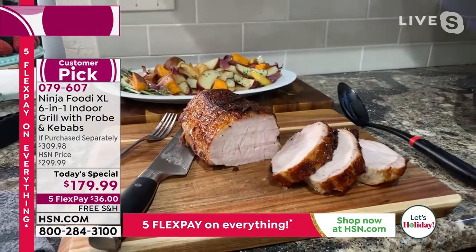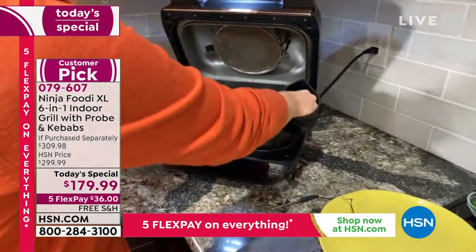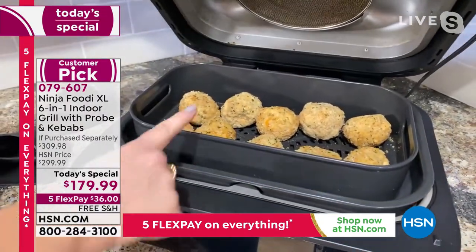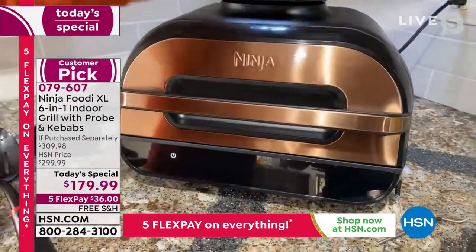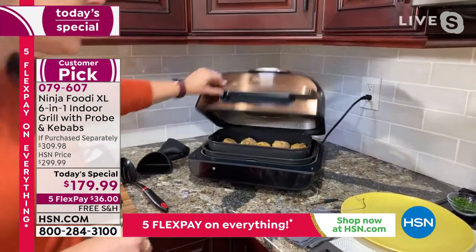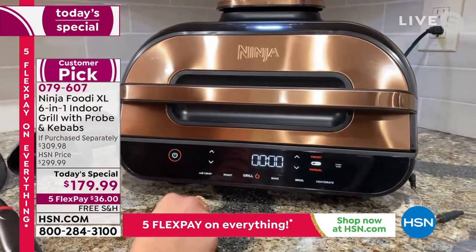Now we're going to do some air frying. This is a great gift item for anybody who wants to eat healthy in the new year. I'm going to air fry some macaroni and cheese bites, just like in a restaurant. This is the air frying basket. I want to point out how easily this fits under the counter — see how much space this gives you. You can open it up underneath the counter. It's perfect for countertop cooking.